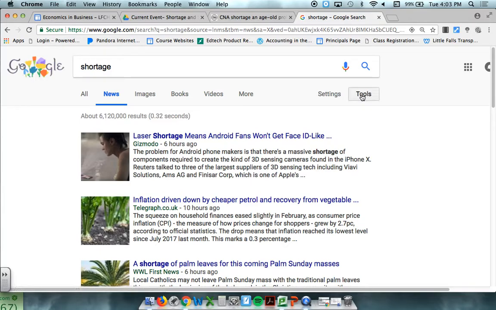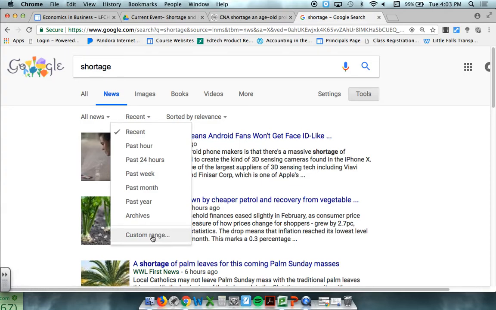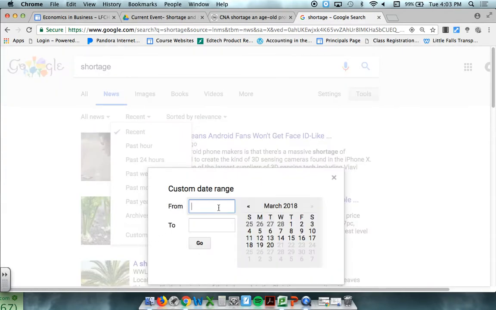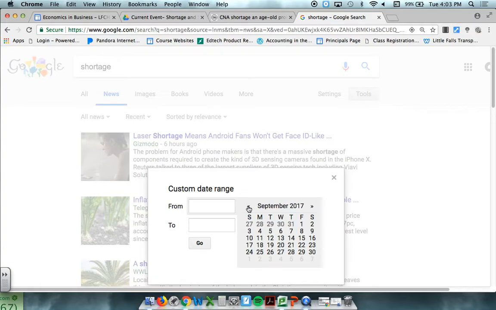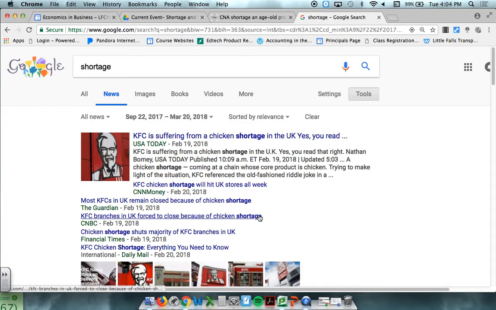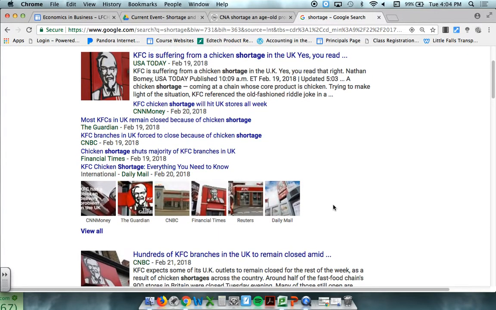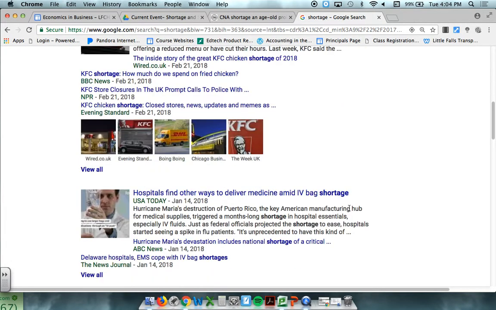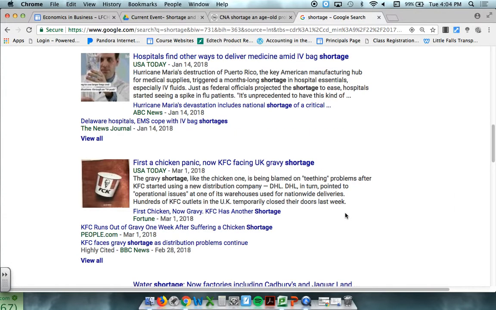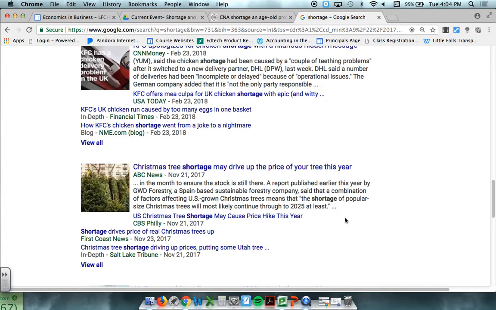All right. The other thing you could do is you could go under Tools just to look from the last 6 months. You can go to Recent, you can go to Custom Range, and again, the requirement, it had to be from the last 6 months. So if you go back to December, that would be 3 months. If you go back to September, that would be 6 months. So if I go from September the 22nd to today, this will give me the articles that I can focus on. All right, so they break it down a little bit. Everything is not as recent, which sometimes it'd be a little nicer if you found the more recent ones, but if you have to go back a little bit, you can find these.